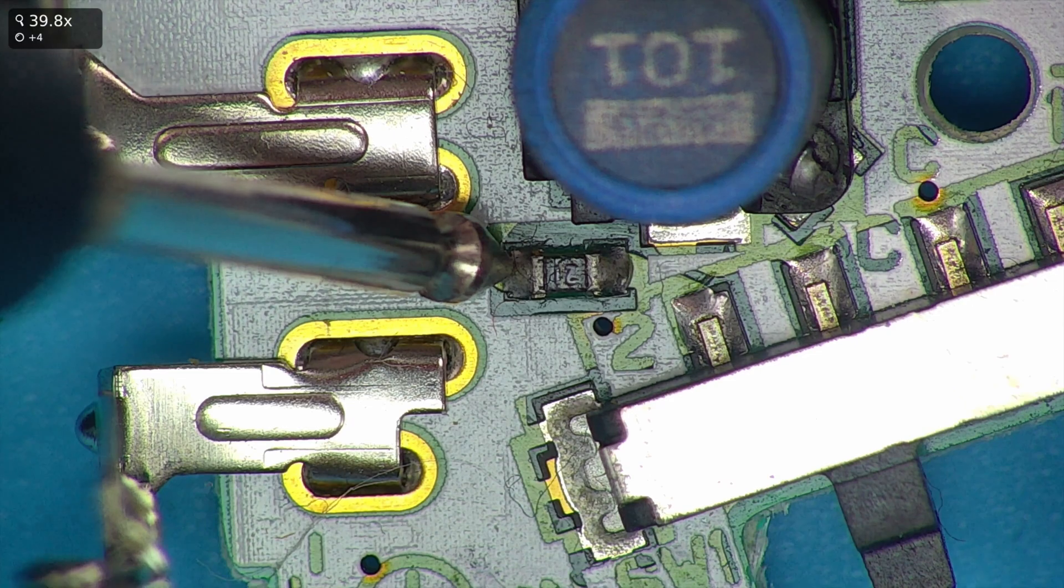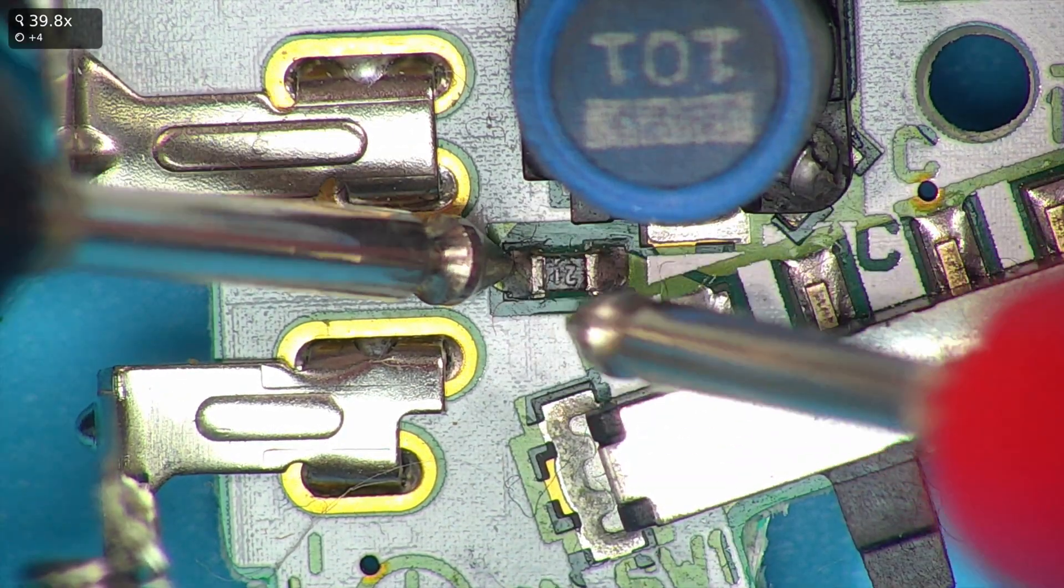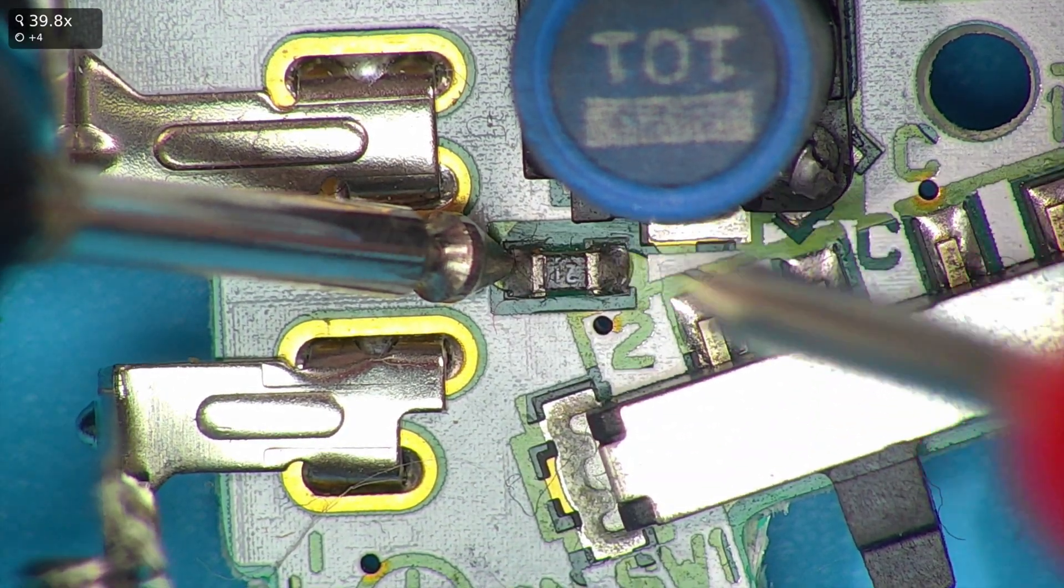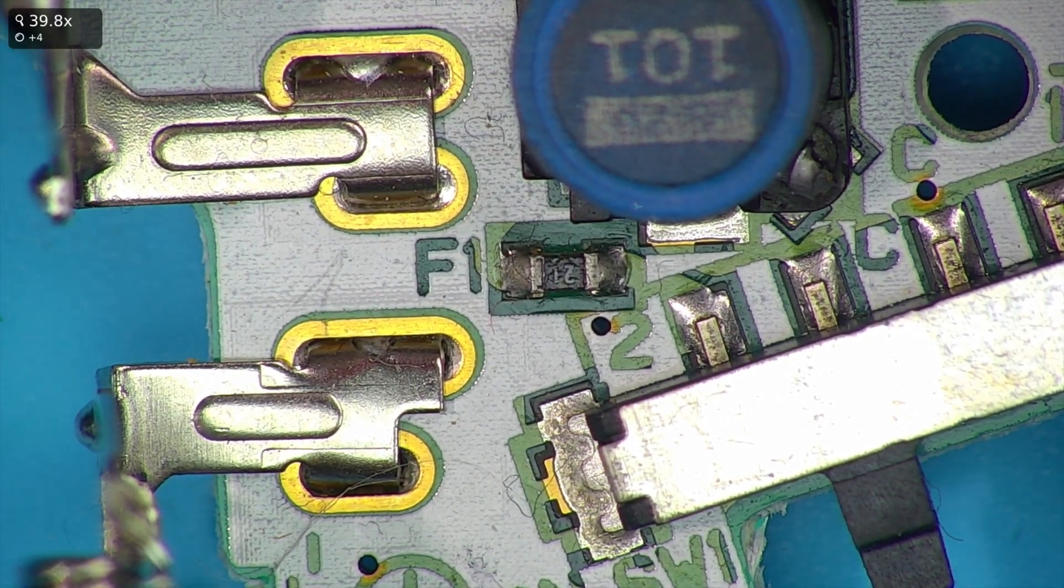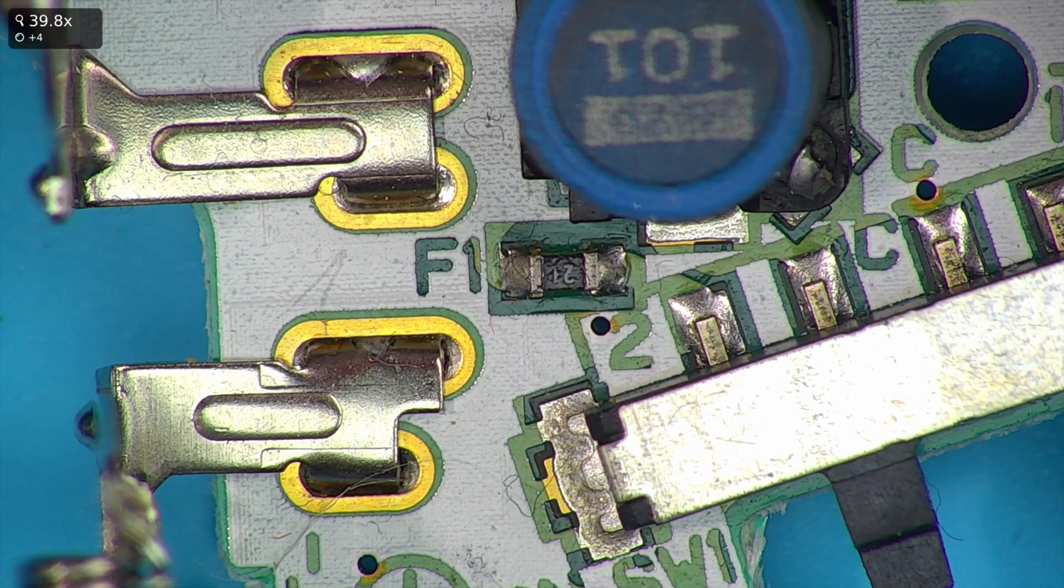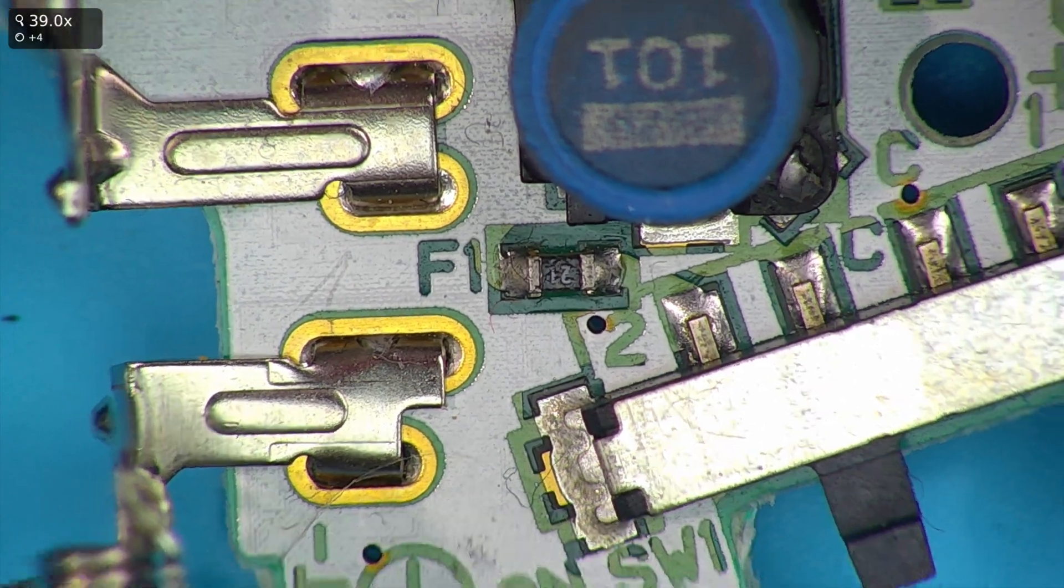So we've identified the fuse down here, and we want to check if that fuse is working. So if we touch on one side of the fuse here and the other side with the leads, you can see we're getting a beep, which means that fuse is connected between here and here. So that's a good fuse.